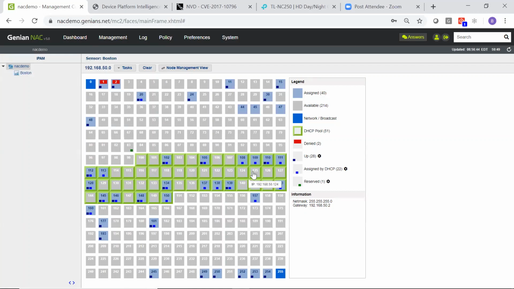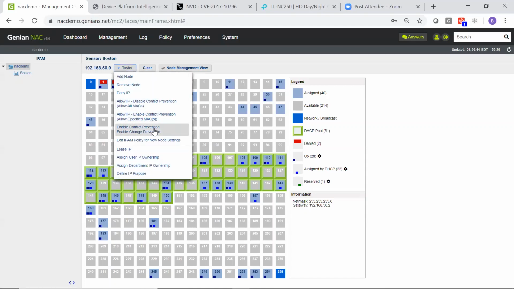This is a configured DHCP scope here, but even without using the Genian NAC DHCP server, you have visibility into IP utilization on your network. So what this means is system administrators who may be looking in their server or in a spreadsheet to determine the IP utilization for assigning new devices, for example, this actually gives you a snapshot of that.